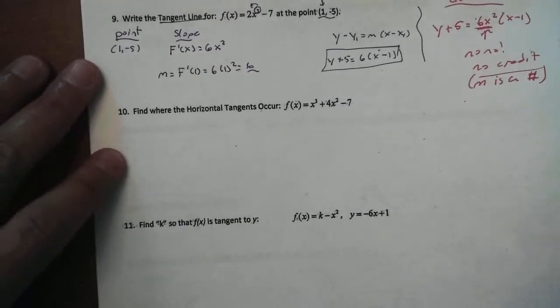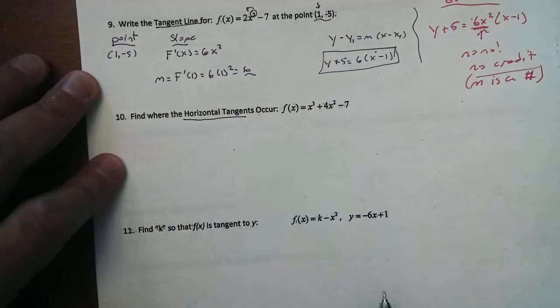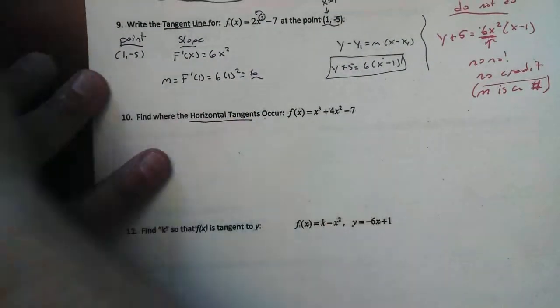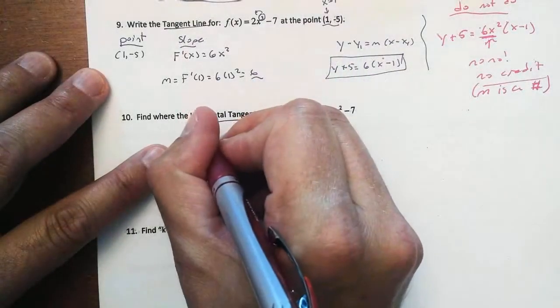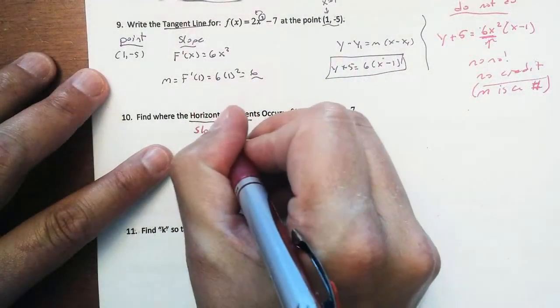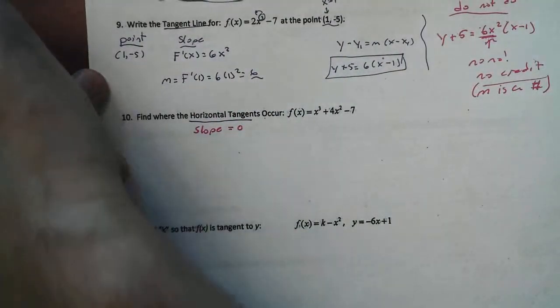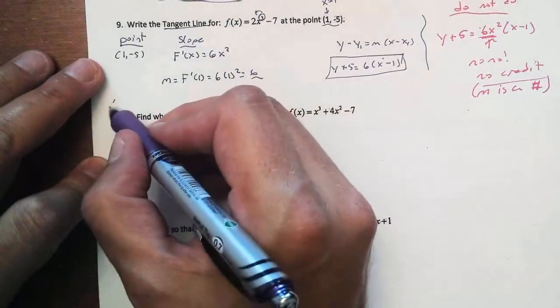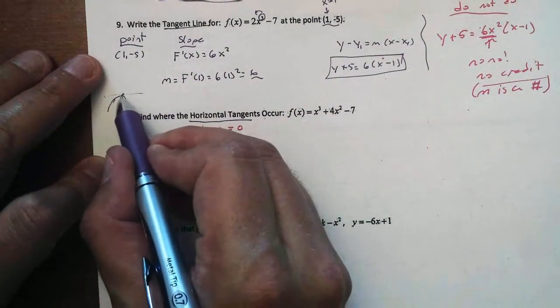All right, now the last one is this next one here, number 10, is kind of a neat one. It talked about horizontal tangents. So we think, well, what can you tell me about a horizontal tangent? That's pretty easy. A horizontal tangent is where the slope of a function is 0. We know that. For example, like a parabola. Where is my horizontal tangent? Right up here, right? Where the slope is 0.